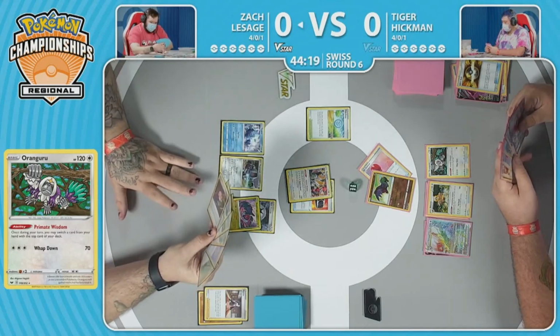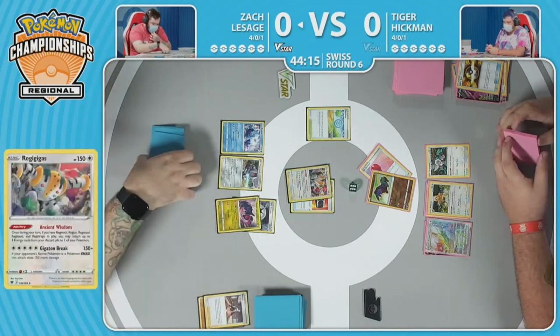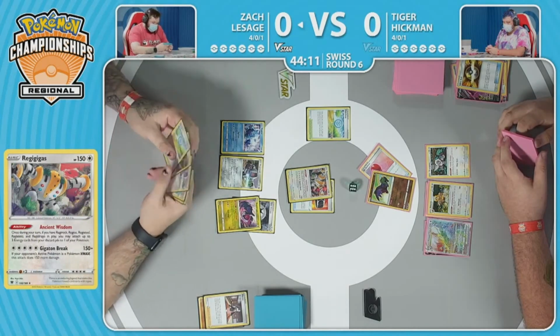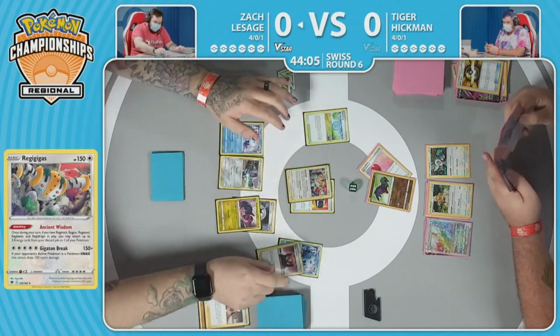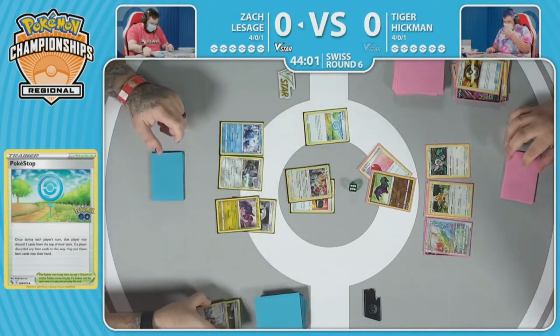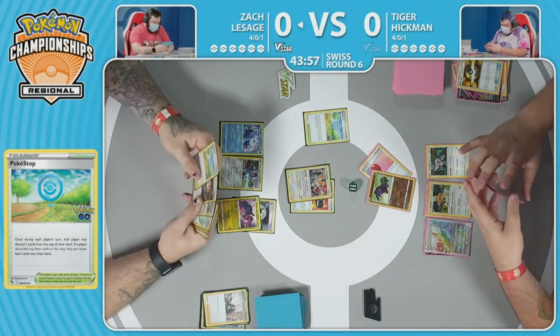Now over to Zach, who still just does not have much going on, huh? Yeah, I was about to say, both of these players, especially for decks that usually set up relatively quickly, it's going much slower here. Wow. Okay, no, we're going to see the Pokestop here. I thought that was a pass. I was like, whoa. Oh my goodness. Wow. Pokemon and two supporter cards. No items hit off the Pokestop for Zach Lesage.